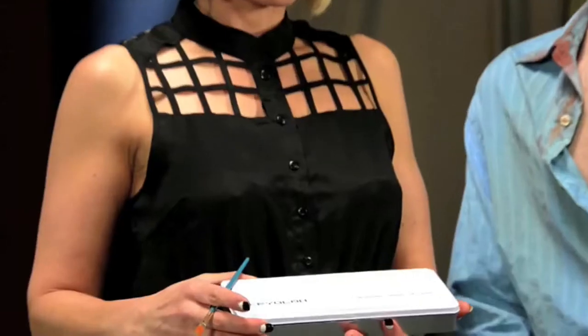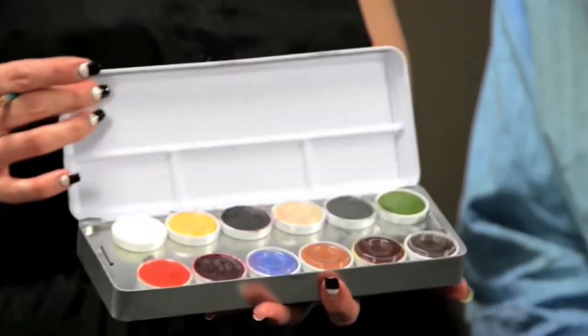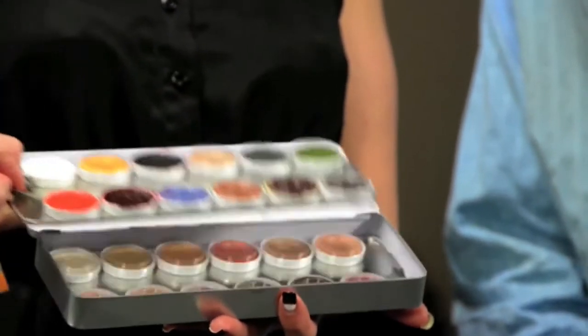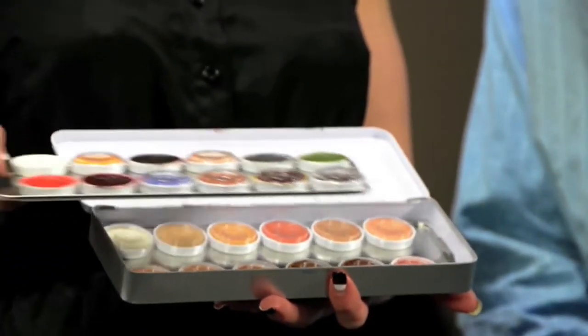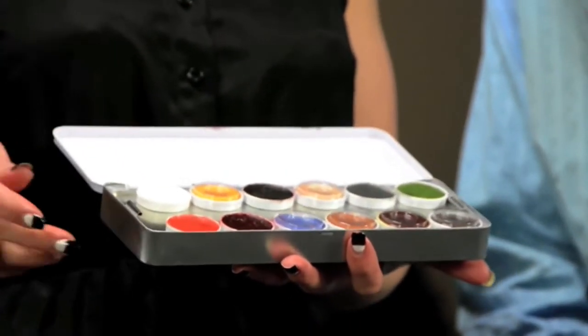The next product we're going to be using is called Krylon. Krylon is a rubber mask grease paint. It has a lot more oil in it than the pencils do. There's a variety of colors. It actually has a couple layers here. We're going to be using just the top layers, some burgundies, reds, and a little bit of the bone color, but just around the eye areas, mostly the reds.